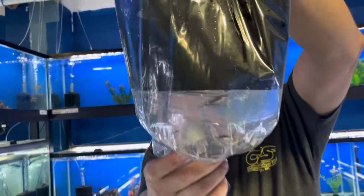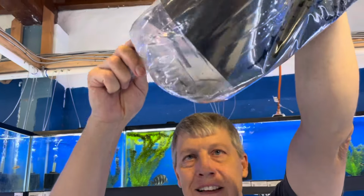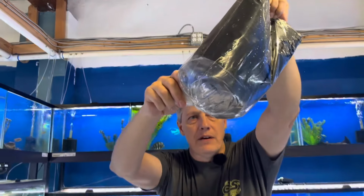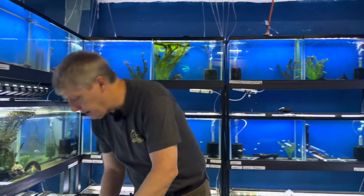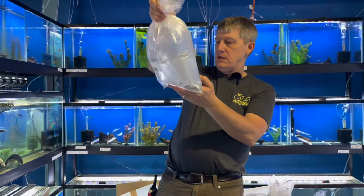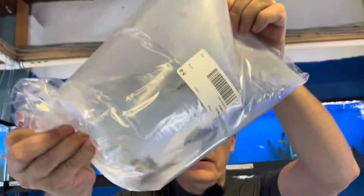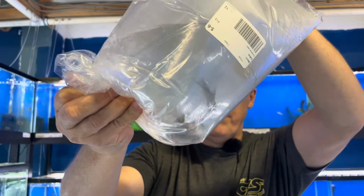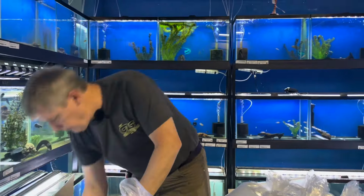Here are some tiny little roseline sharks. I don't know if you can see them there. They came in really small. If I can get those tank good, that'll be another one of our Black Friday specials, because those become big roseline sharks and they're a good deal. Here is some bandit cories. Bandit cories have been kind of hard to get recently. We went ahead and picked up some from a secondary source so that we could get them at all.